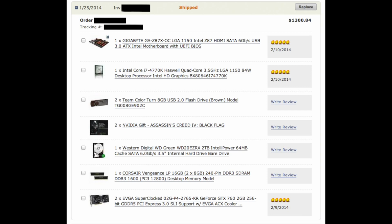Hard drive, this is the hard drive that I'm actually running Mac on. So it is a WD Green 2 terabyte, 64 megabyte cache, SATA 6.0. So I think I said earlier SATA 3. Obviously, it's SATA 6. It's nothing special, just a regular magnetic hard drive.